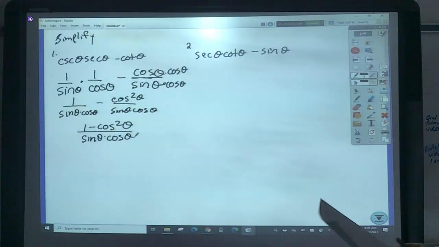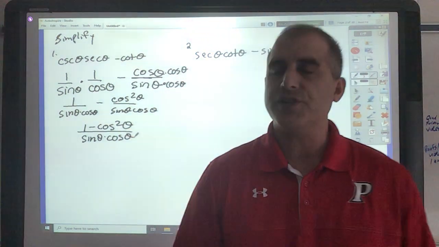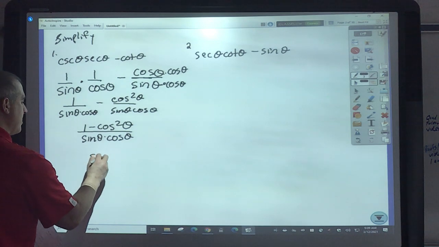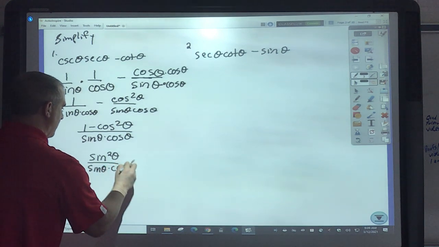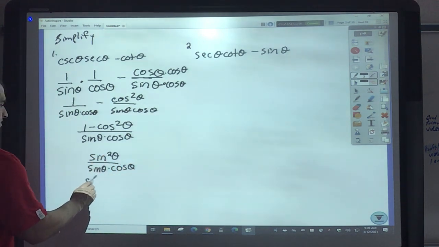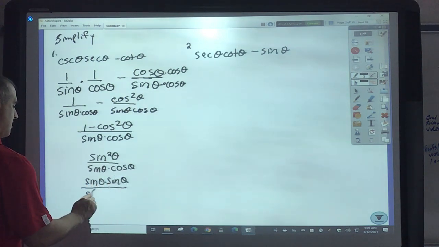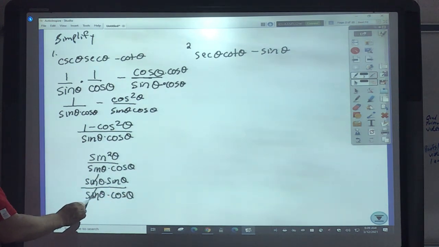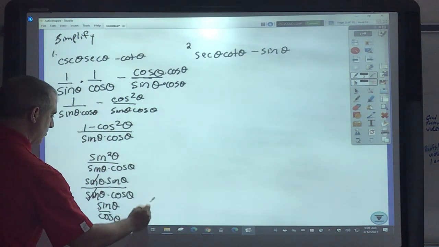Now, if you look at your identity sheet, this should be the same. Anytime you see a squared, that should always be a dead giveaway to look for something. This is the equivalent of sine squared. Okay, so this is what I got. Now to simplify this further, this is what I have. Sine of theta times sine of theta times cosine of theta. Well, what I can do, I can go ahead and cancel those two out, because they're the same. So what do I have left? Sine of theta over cosine of theta, which is going to equal tangent of theta.